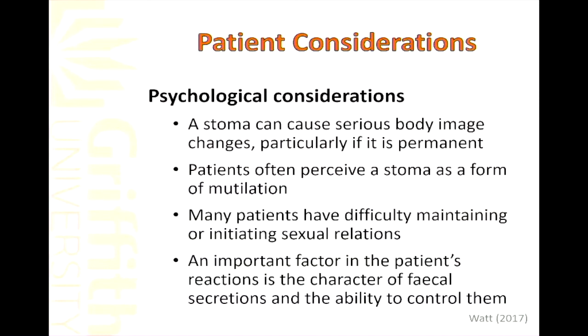So, patient consideration. Remember, as well as the thing that we're doing, so we've had a diversion, for example, we need to really be thinking of the patient and how that's affecting them. Imagine if you had just been given a stoma, or you were told today, we need to remove some of your bowel, or we need to create a stoma and this is what's going to happen. How would you feel? How would you go through that process? You might be like that guy and you might be like, okay, well, I can't do anything about it. I'll be proud of my stoma and I'll show whoever.